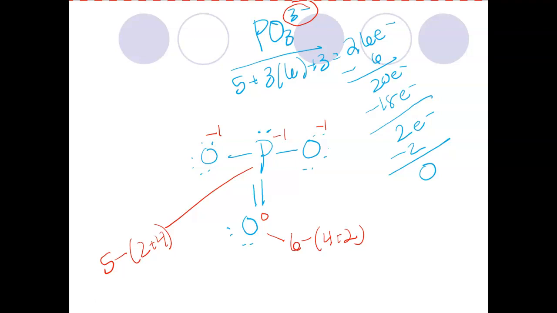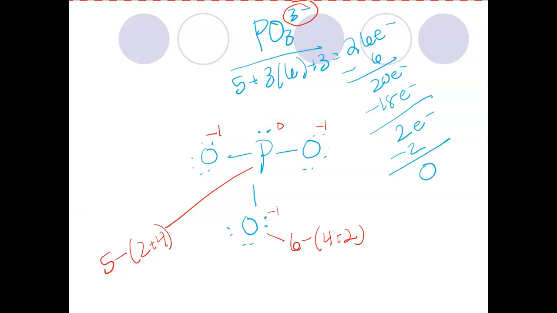So everything, we would like everything to be 0 if at all possible. In this situation, it's not possible. If we have to have a negative formal charge, we want it to be on the most electronegative elements. Oxygen is more electronegative than phosphorus. So this was actually a bad move. I'm going to erase this and this and this, put these dots back on, and go back to this being a -1 and this being a 0.